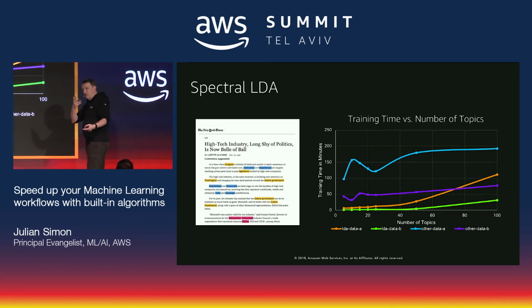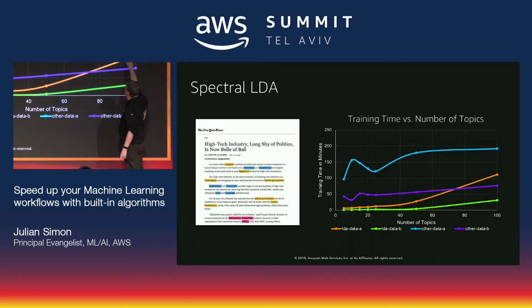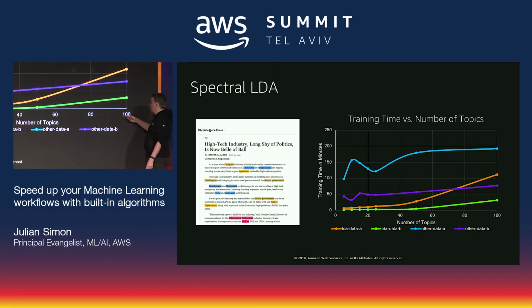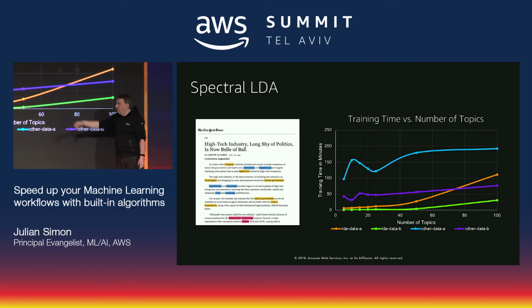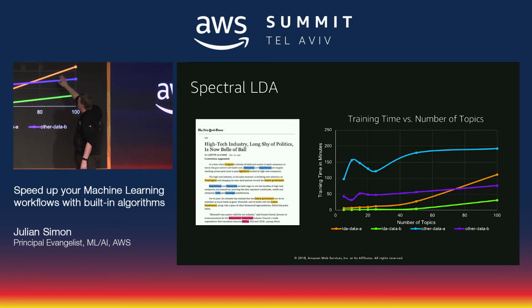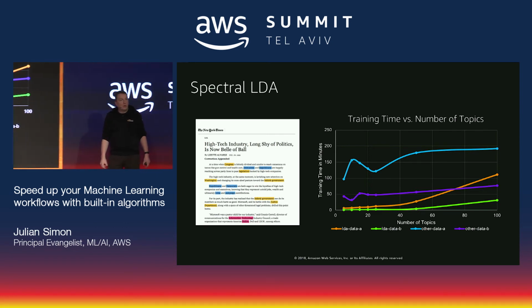It's fair to say the scalability is quite linear, but there's obviously much more work involved in building 100 topics than 20. So it's more costly, but it scales pretty well. If you compare the green one to the purple one, it's about the same thing. The training time is just so much lower.